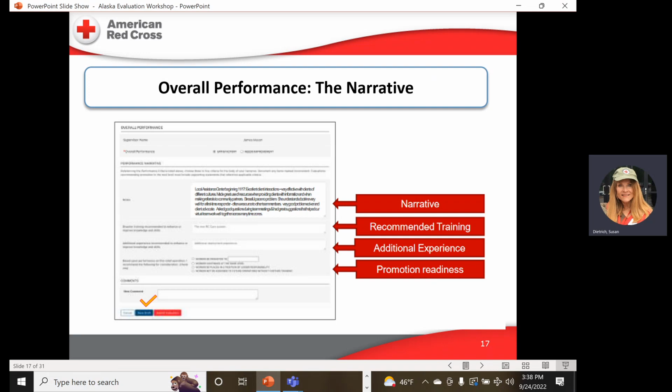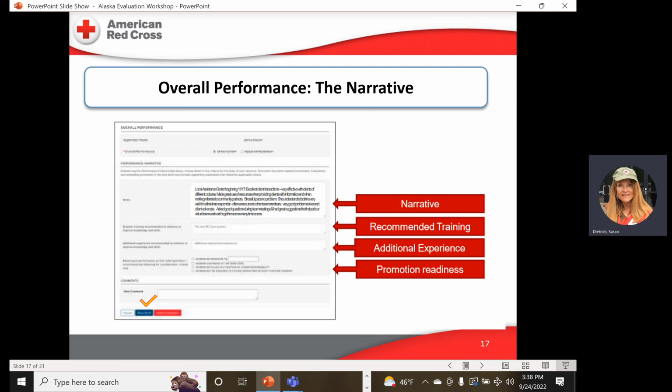Now, if they've gone through a couple of gaps and maybe you don't think they're going to be the best possible leader in the whole world and they don't have your leadership style, still you're going to promote them. You write down what things they need to look at to be a better leader, in your opinion. But if they have done a lot of work and they've gone out a number of times and they're interested in being a leader, then promotion would be appropriate.